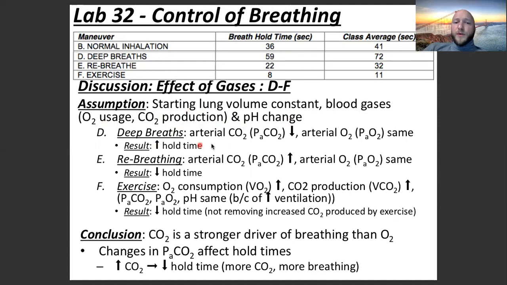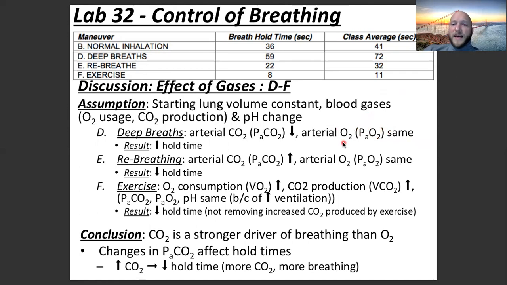So, with deep breaths, what we're assuming is that our arterial CO2, the amount of CO2 in our arteries, goes down. The more we exhale, the more we deep breathe, the more we hyperventilate, we're decreasing the amount of CO2 in our bloodstream. With hyperventilation, our O2 levels are going to stay the same.